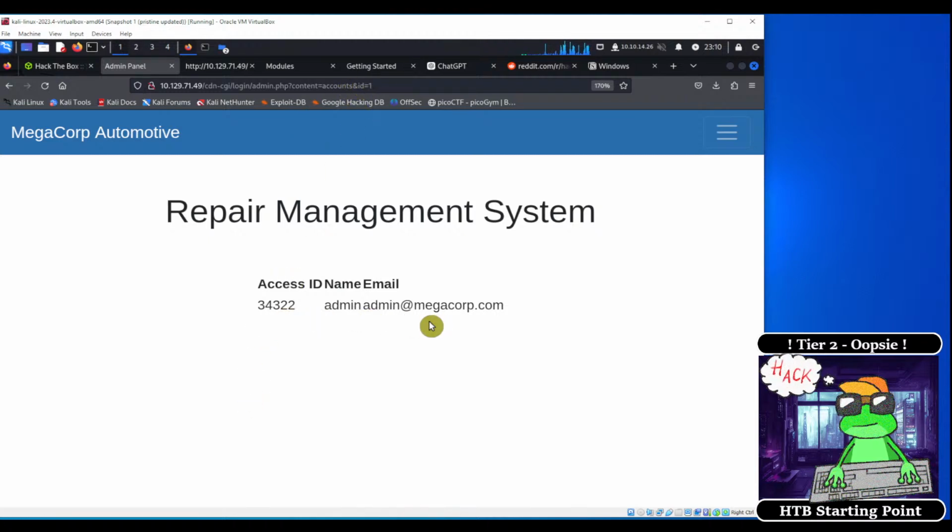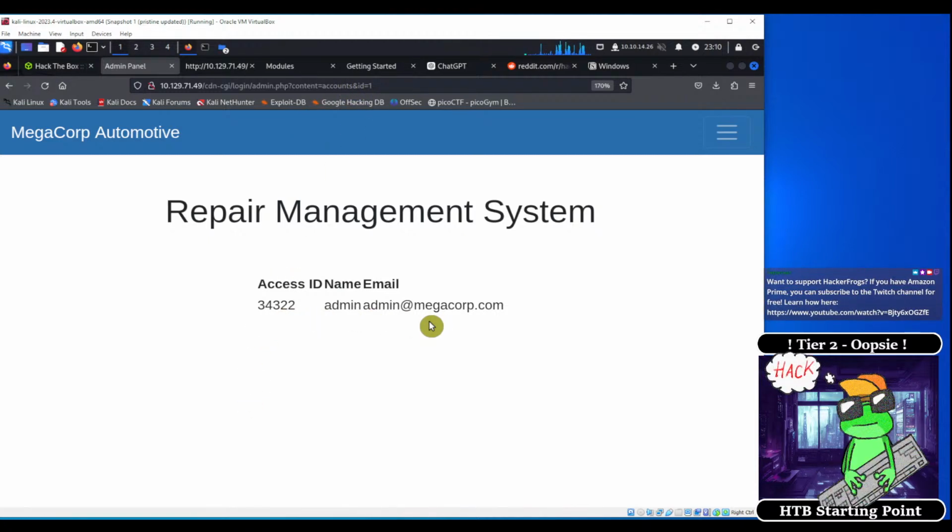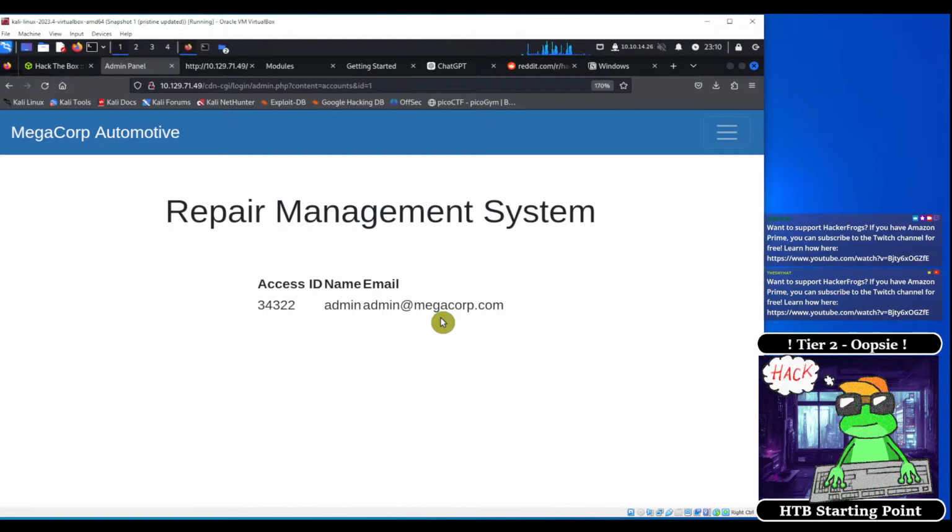So this is admin. Okay, so another thing we could do is we could take a look at our cookies. So every time we log into a web application, it's usually going to assign you a cookie, and the cookie is going to give you your user session.